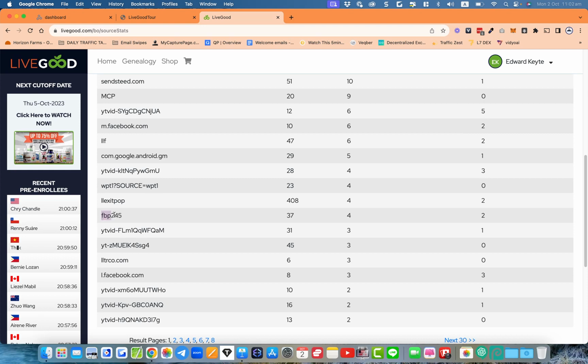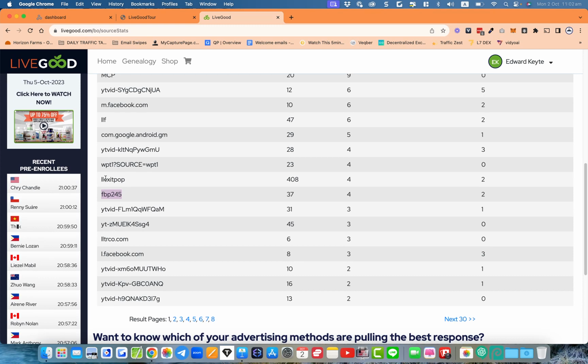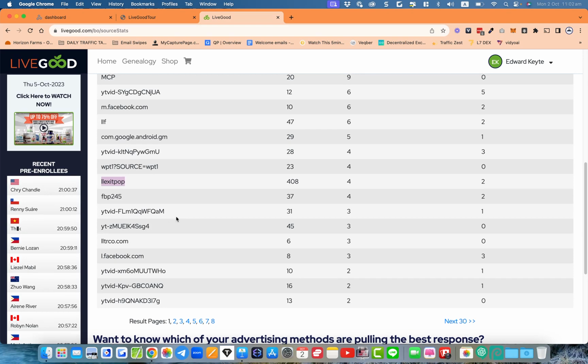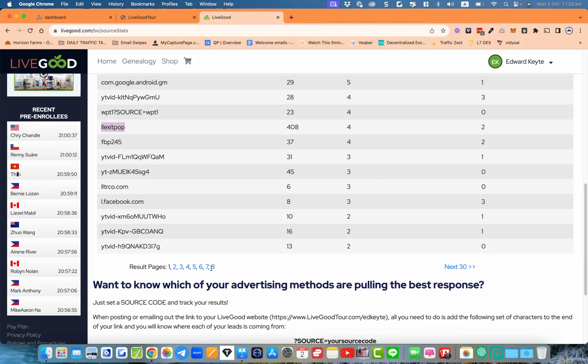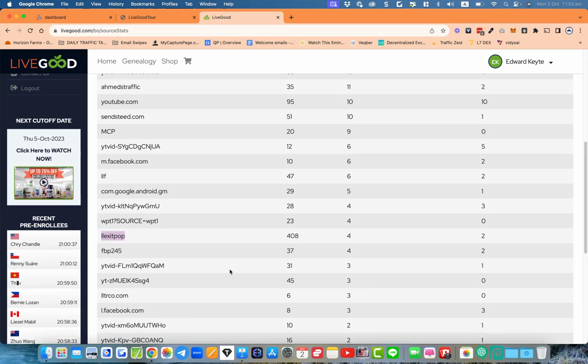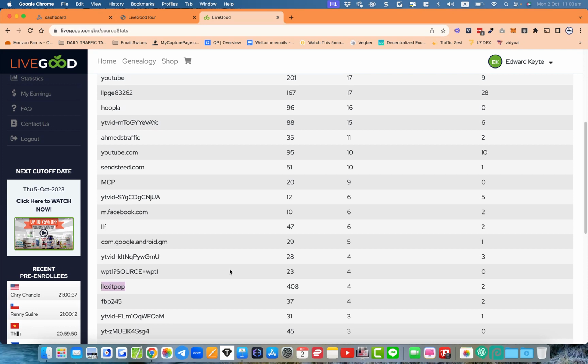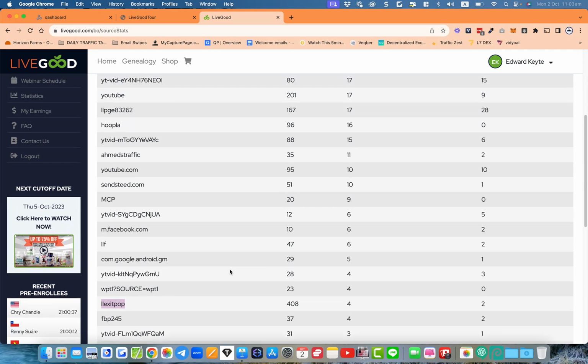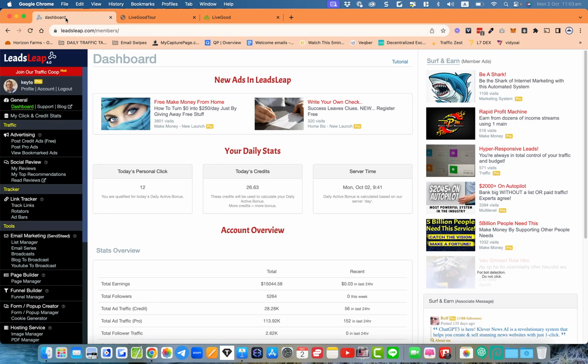But then Facebook, that's a specific post. That's a LeadsLeap pop-up for LeadsLeap, one of my exit pop-ups that I put on my capture pages. So, I mean, I'm tracking everything as you see. It's so many pages. I'm not going to go through everything. But the point is that when I'm testing a traffic source, I want to be able to test the whole process from start to finish. So anyway, let me just show you, okay, without making this video too long.